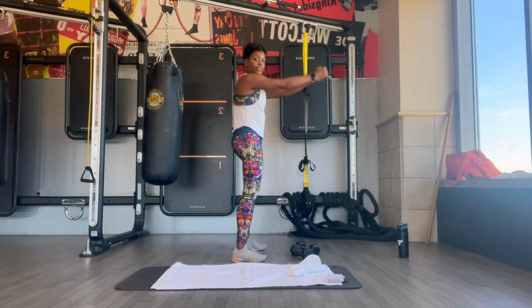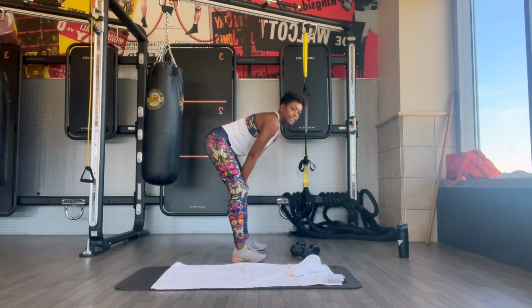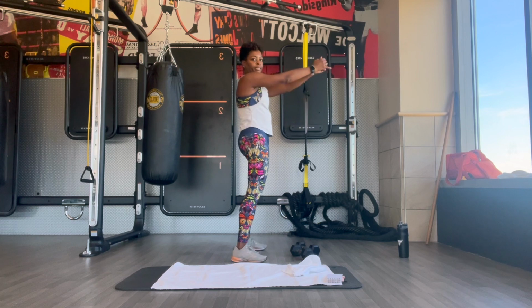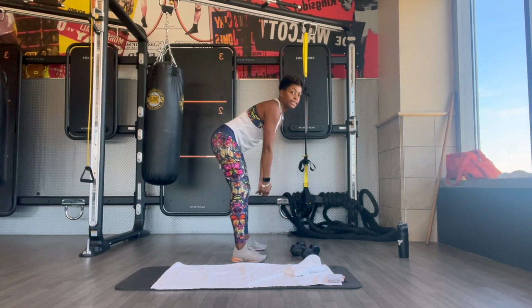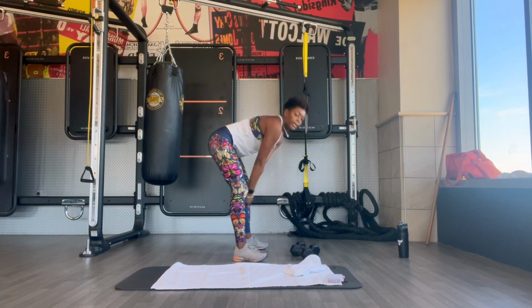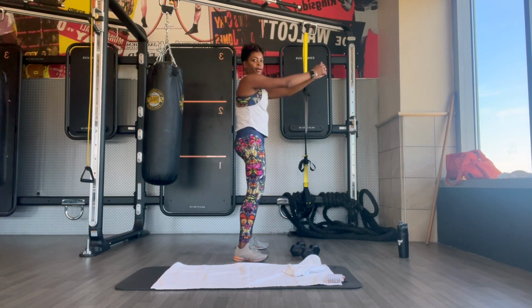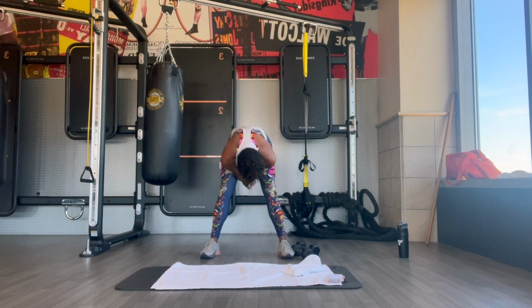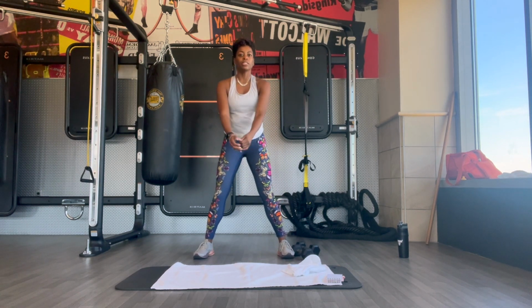Concentrate on bringing those hips back. Hips are back, slight bend in the knee. You're not squatting. It's all in the hips, thrusting back and forth, and you're really trying to get them back. You're not doing this. You are getting them back there. Like that. Okay? And bring your head down and really try to get those weights in between those legs.